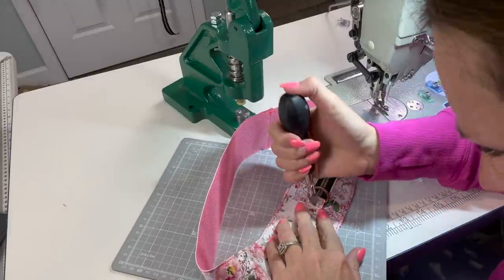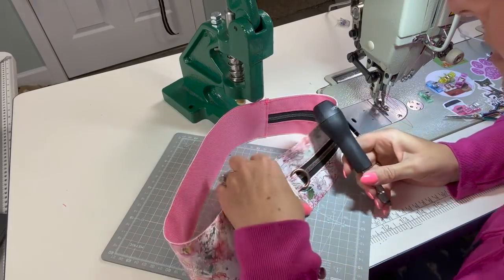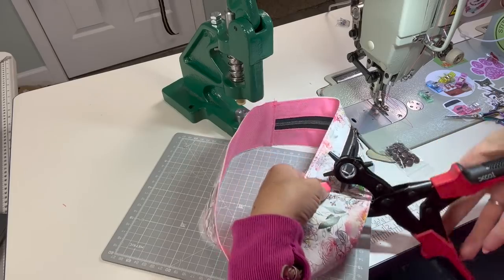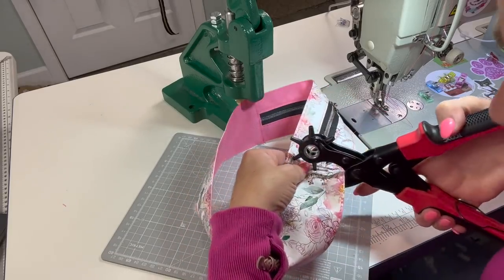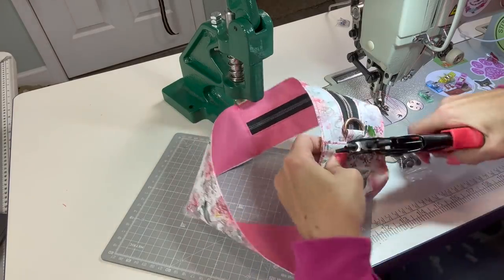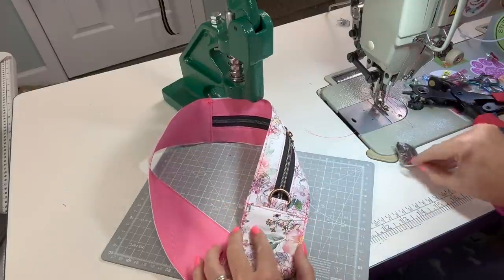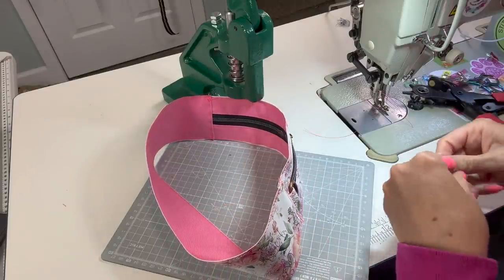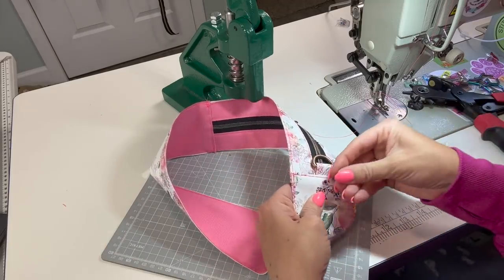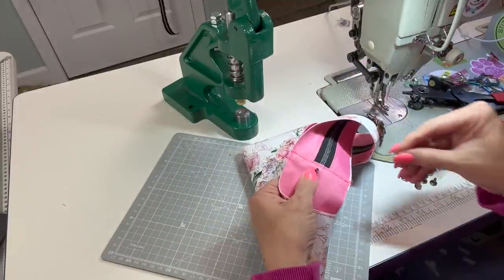It's having a hard time because the zipper is there. That one won't work for this. I'm going to use my hole press, my hole punch. There we go. Too many layers for that little guy. All right, so I put my hole in there. I've got my rivets here. And stick one through. There we go.